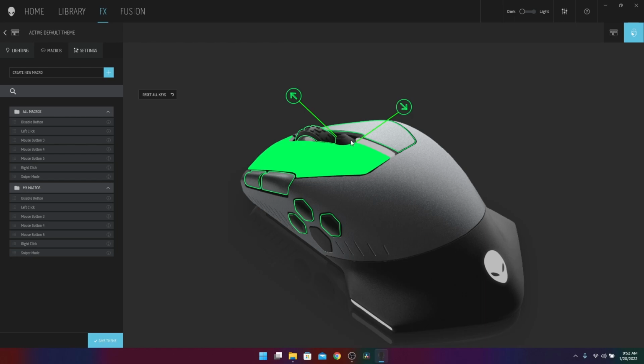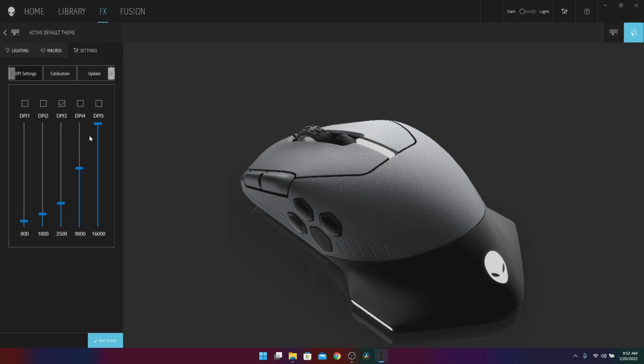This toggle switch is also configurable. There's the up switch and then the down switch. Now, if you do program this toggle switch, you won't be able to use the DPI settings right here. You'll have to open this app and then change them in order to change the DPI settings on the fly.